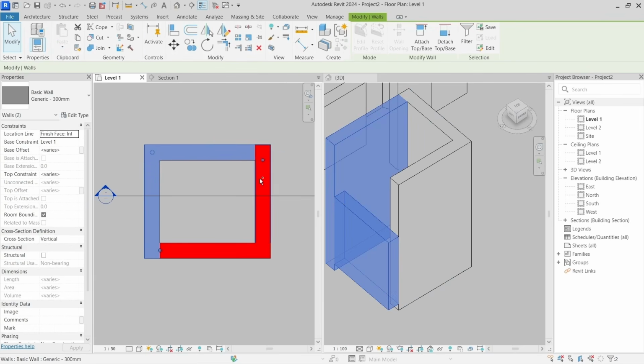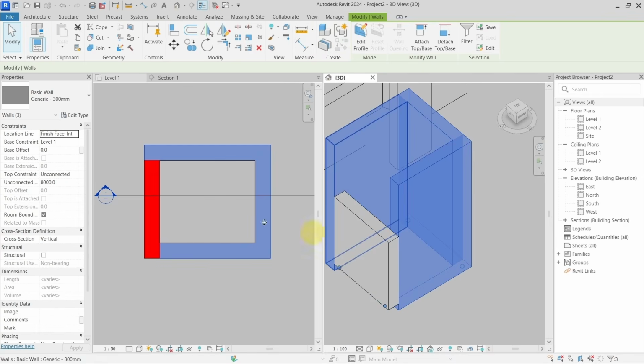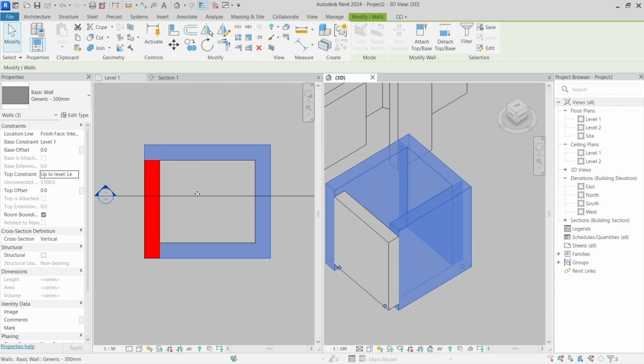And if I select them all, and let's go with the ones which are different, I can select my base constraint, base offset, top constraint and top offset. So let's go with the top constraint, level 2, and leave it like this. And if I go away, you can see that I was changing all selected walls at the same time. So you do not need to do it one by one.